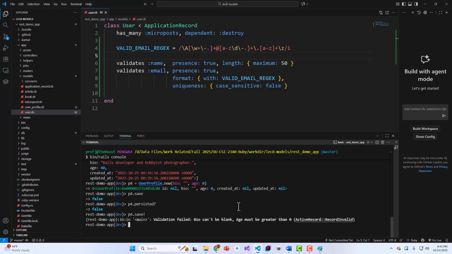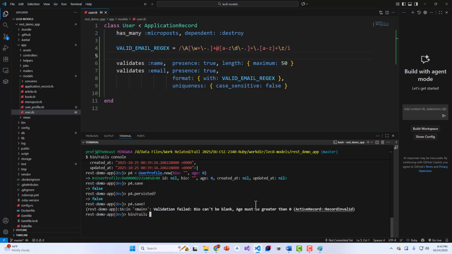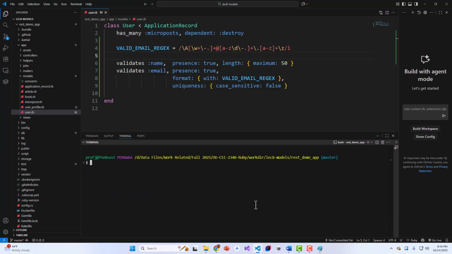To do that, we're going to say bin/rails generate migration, and then I'm going to call it add. Oh, you know what? I think I need to be out of the console here. So I'm going to exit, clear it, and then we're going to go up here.